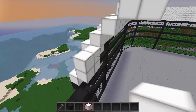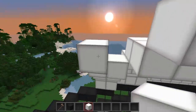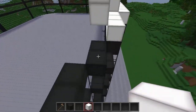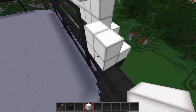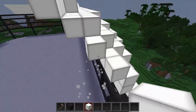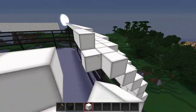So you do the 1, the 2, the 1, the 1, 2, and then 1. So I'm going to do it here again. I might speed it up until I get to points where they start to join. But I think it's going to start on the next one, actually. So the 1, 2, 1, 1. Yeah, that's right. Like that.